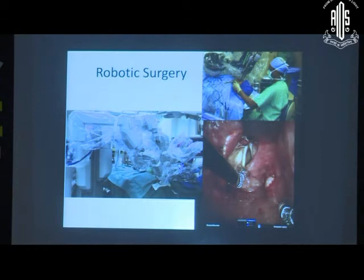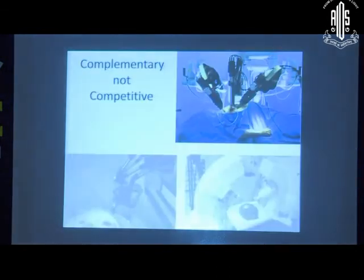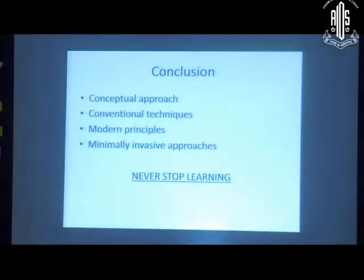The problem we have is the remote access and at least about 10 feet distancing. Now with the introduction of 5G technology, which is going to be the standard of care by 2020, it's about 100 times faster. We are now able to transfer those skills from the robotic bimanual surgery to surgery on smaller incisions. I think orbital surgery lends itself to lots of adaptations and innovations. We are able to do far more with orbital surgery and adaptation of modern techniques. I enthuse the younger generation to take us even higher than where we have gone before.